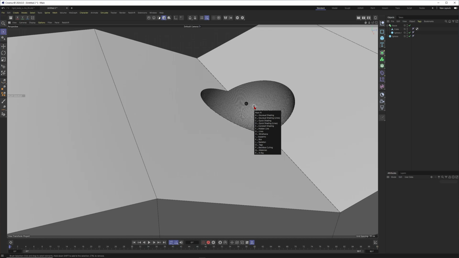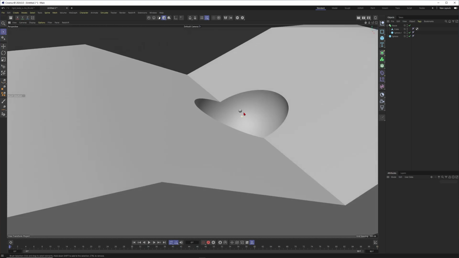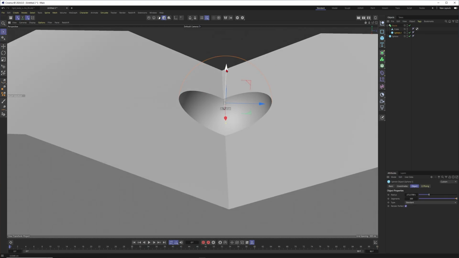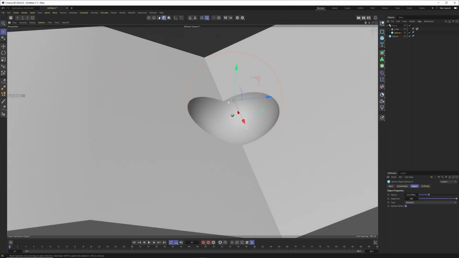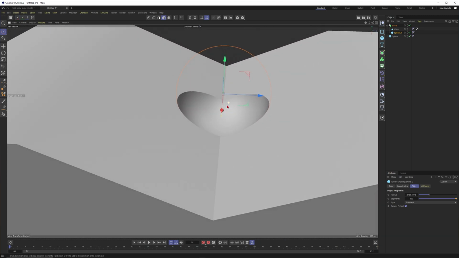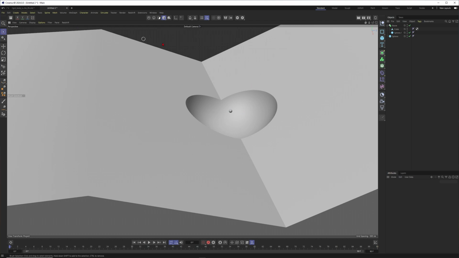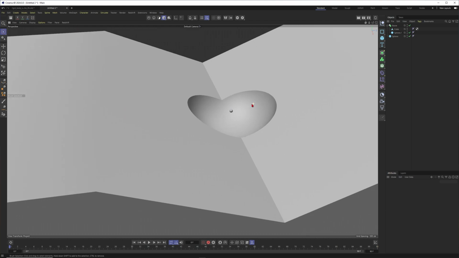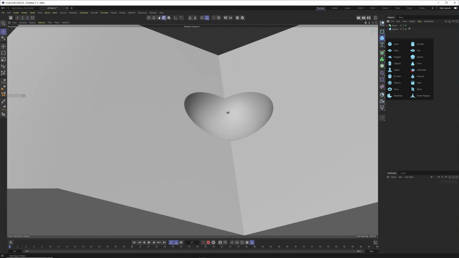Okay, let's just see this one without lines. Press NA to get rid of them. Okay, something like this one. I want to move the sphere up a little bit, maybe like this one. So yeah, the shape can be more complex, but for now we want to keep this one simple. Let's just do it like this one, and maybe we could make it just a bit more interesting.